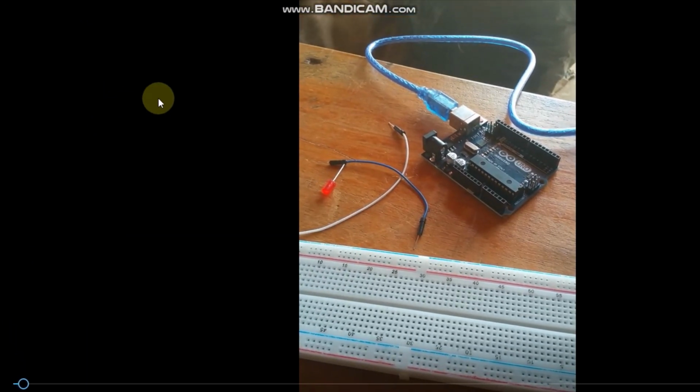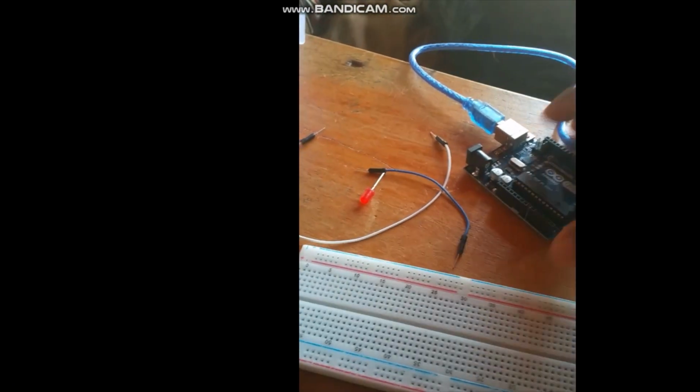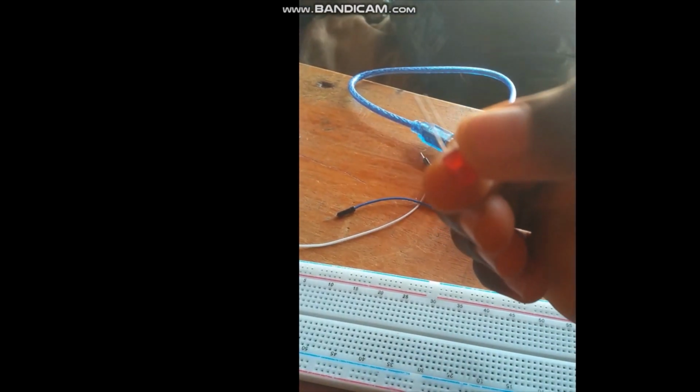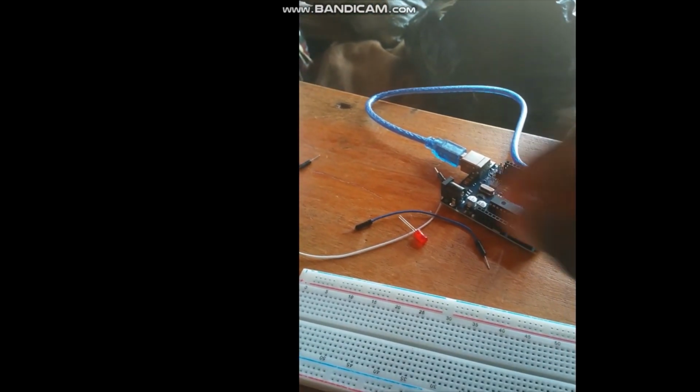So engineers, we are going to build our project on breadboard. Here we have our Arduino, we have jumper wires, we have our light emitting diode, and we have our breadboard. If you don't know how to use a breadboard, let me explain.